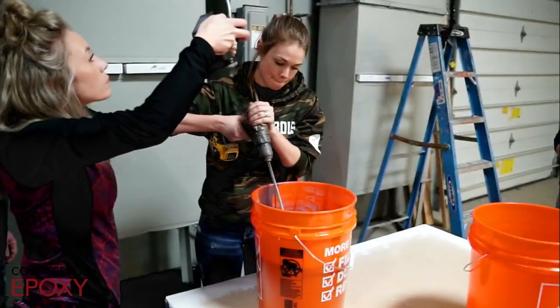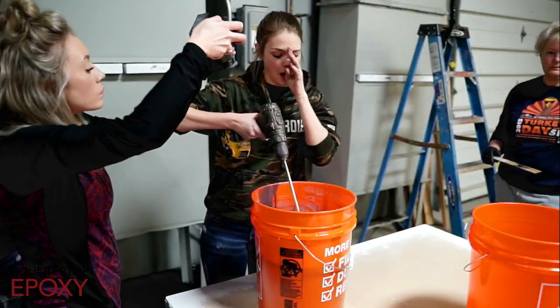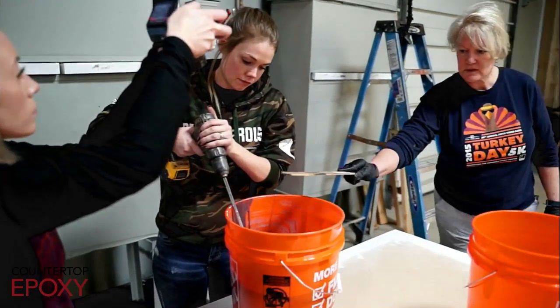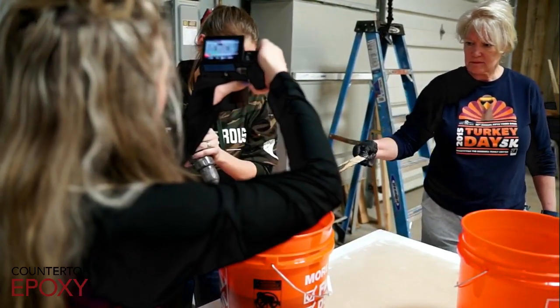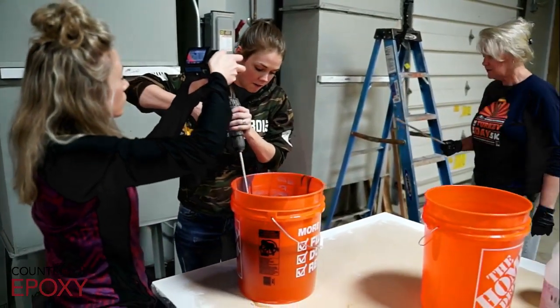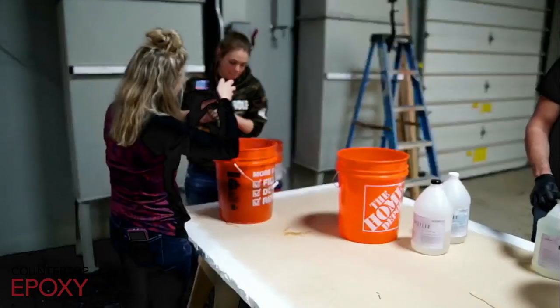She's taking that paddle and mixing that for an additional 3 minutes or so. Start using your next one so we get it up. Sorry, I'm right in the way. I can't lift you up, but it'd be cool if you could see in that bucket. It's really pretty. Rachel's going to get B shots so that we can show you guys in just a little while. And they are going to mix an additional 3.